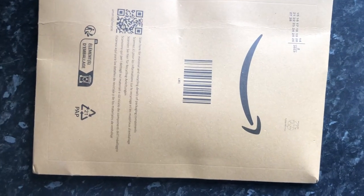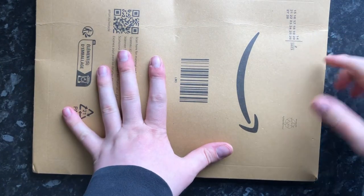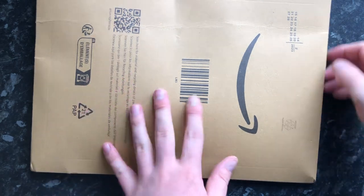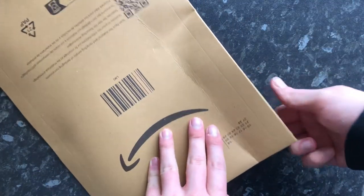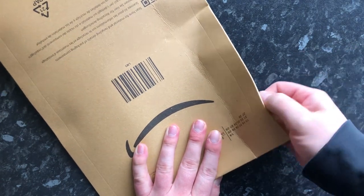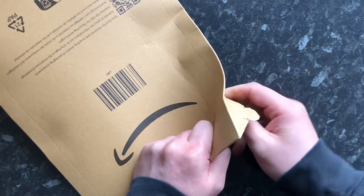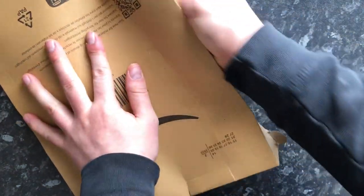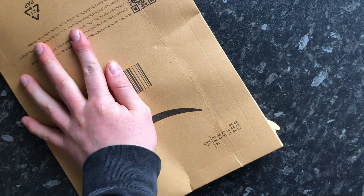I can't do it the other way because the label's jammed on so much that I can't peel it off, so I'm gonna have to do this a very unusual way. I don't know how I'm gonna get this off, but because they've slammed the label on it I might be able to do that - yeah, if I pull it like that.